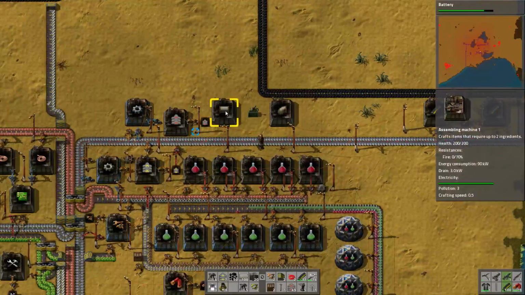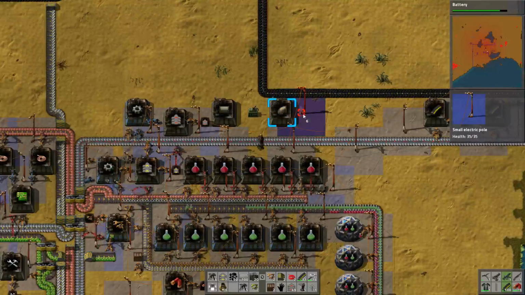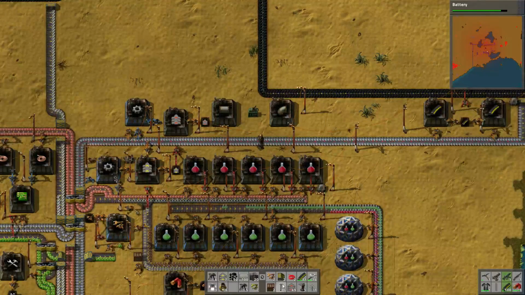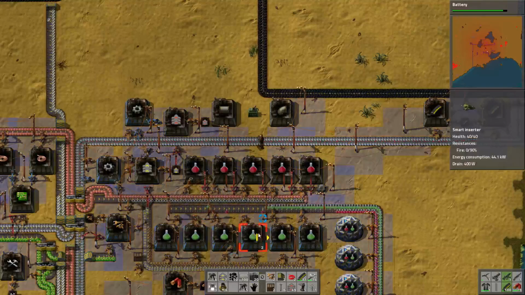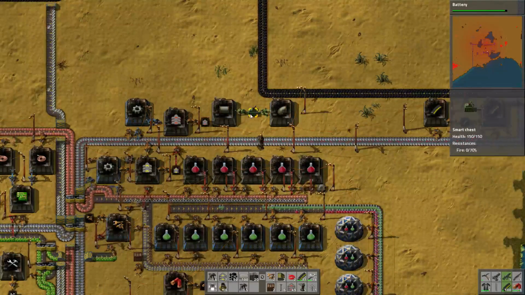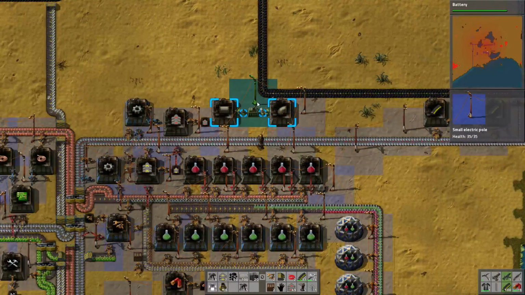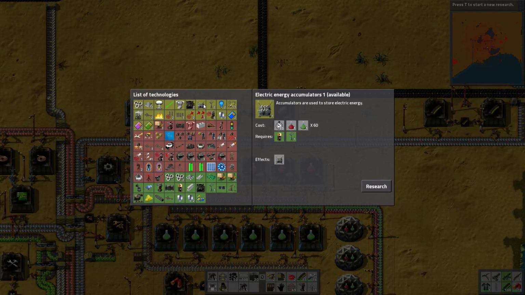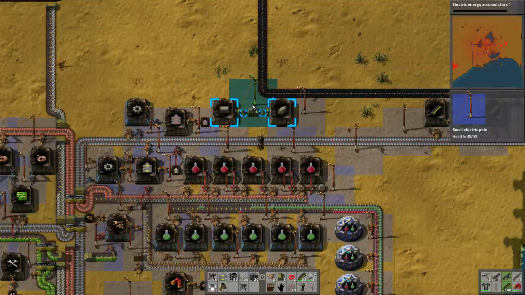Now, we want to keep the ratios between these two useful. We don't want them to make a zillion pipe to grounds and no pipes, and vice versa. So here's what we're going to do: we're going to set up these smart inserters to tell them how many of each thing to make. And alright, we got the battery. Accumulators, that is definitely useful if we're going to be tapping into solar.